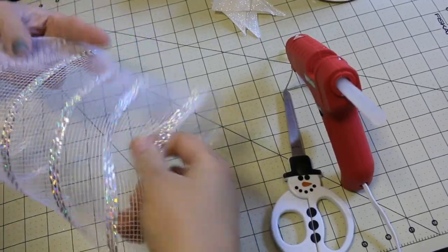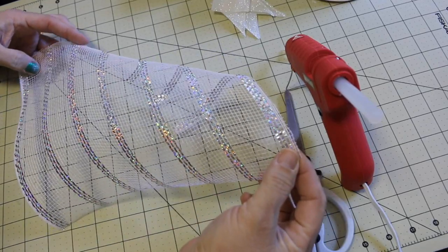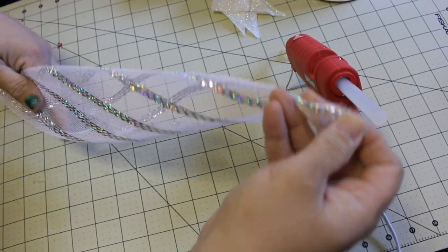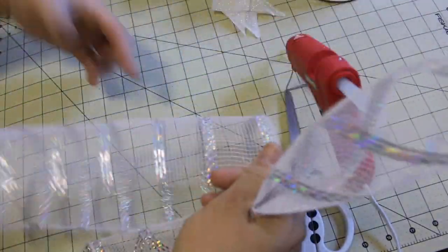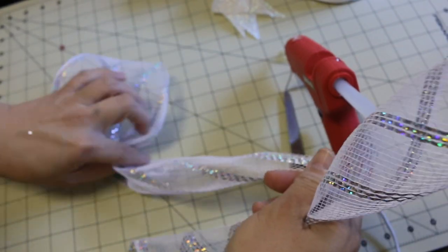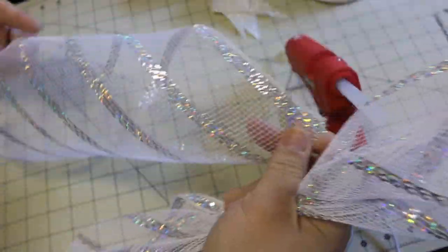What we're going to do is take that 10-inch piece of mesh, grab one end here and one end here and pull. Find the center and hold them in your hand, and you are going to go ahead and do this for all 12 pieces, just gathering them in your hand.